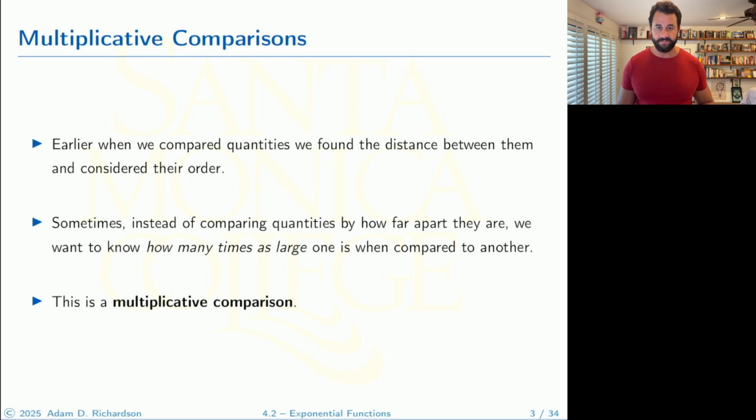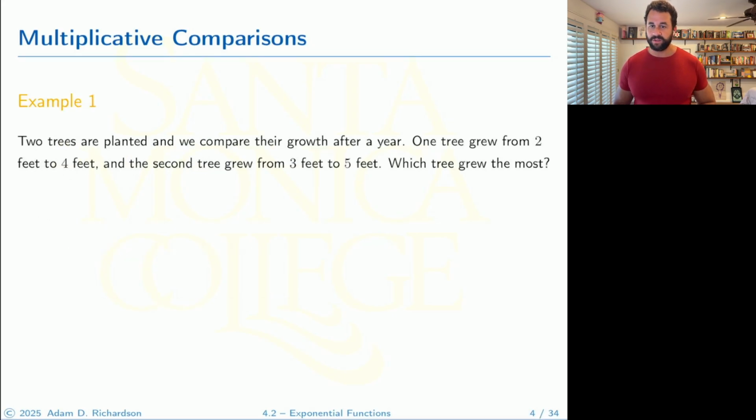That's basically the idea. And I've got this example here that I want you to try at home. This is a good motivating example for what a multiplicative comparison can tell you. All right. So let's say two trees are planted and we compare their growth after 1 year. One tree grew from 2 feet to 4 feet, and the second tree grew from 3 feet to 5 feet. So, my question to you is which tree grew the most?